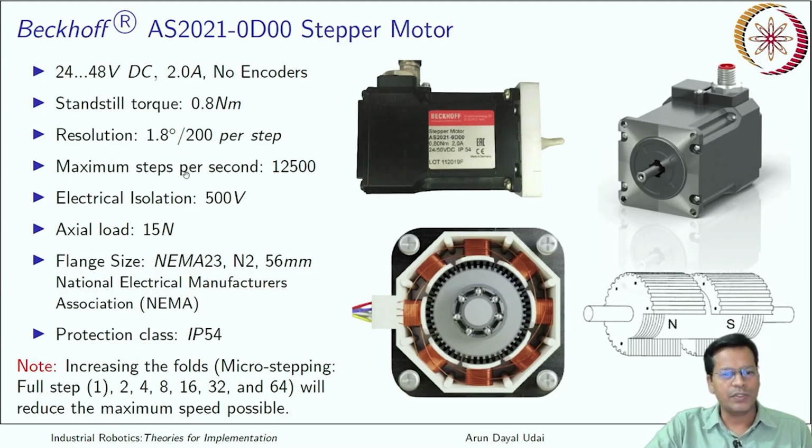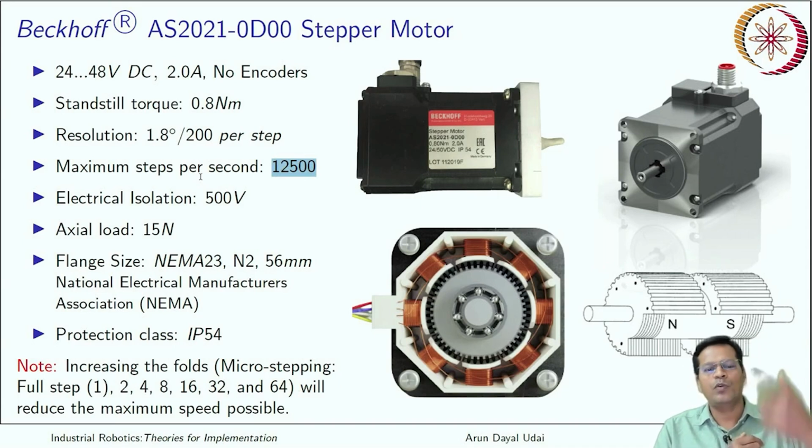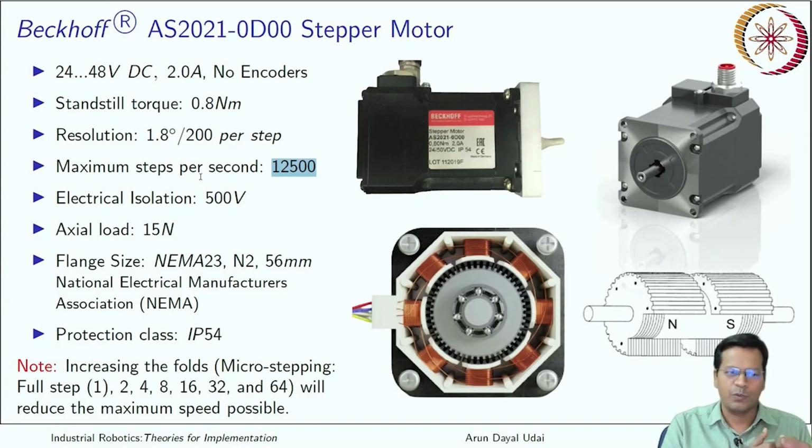So yes, the maximum number of steps per second is a very important parameter because of the rotor moment of inertia. It is static in nature, so once you start, you cannot go to the next position immediately. That basically limits the number of steps per second, that is, how fast you change the pulses. You cannot move at very high speed because the rotor has its own moment of inertia. It cannot quickly pick up and reach. So if you go beyond that, it will start slipping. That means your poles will move, but your rotor will not move. It won't be able to follow.